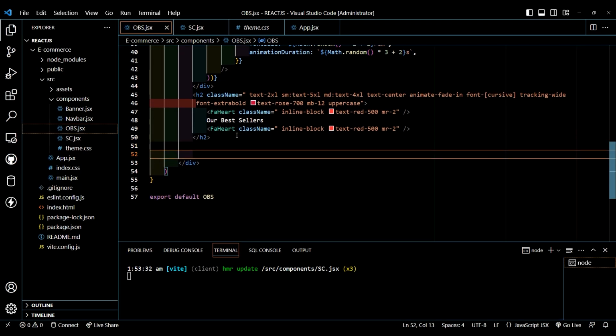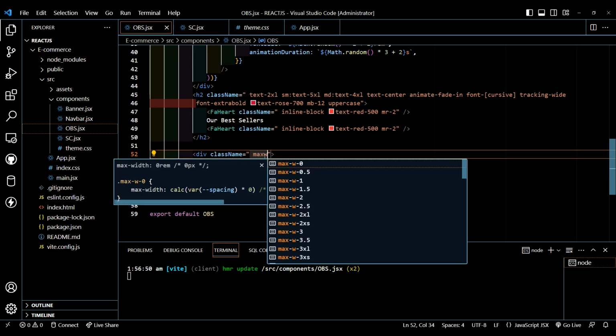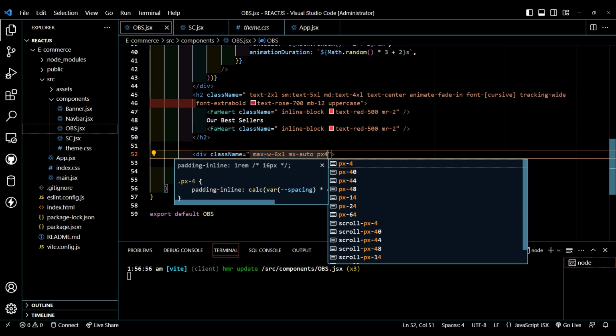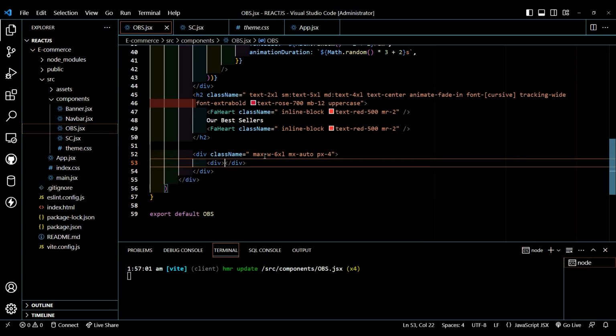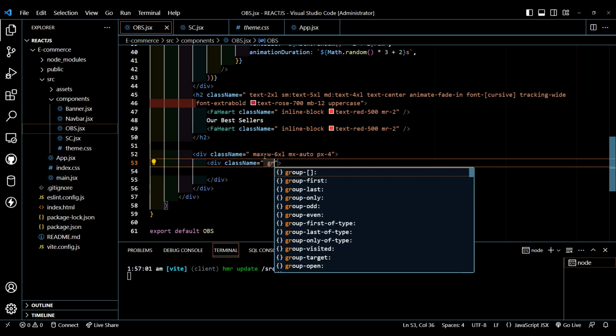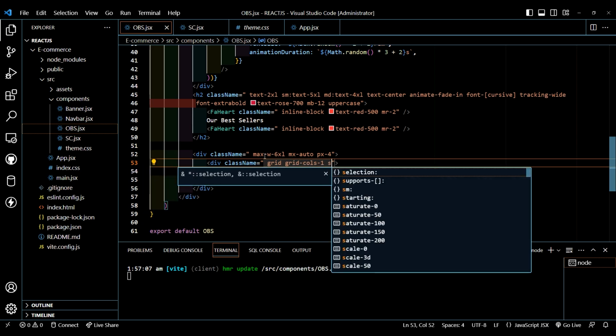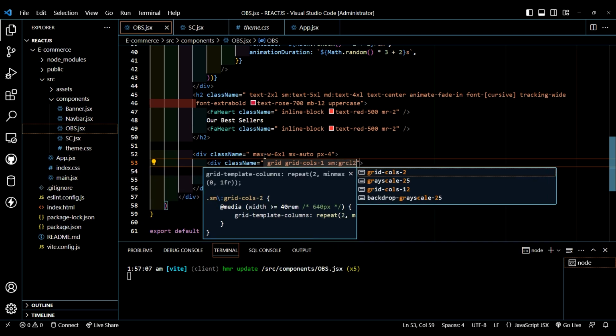Now let's create div. Class name width will be max width 6XL, MX auto. Padding from x-axis will be 4. Let's create div class name grid. Grid cols 1. For smaller screen, grid cols 2.